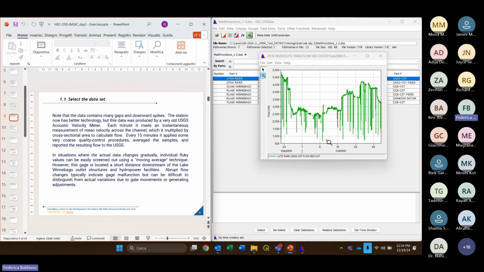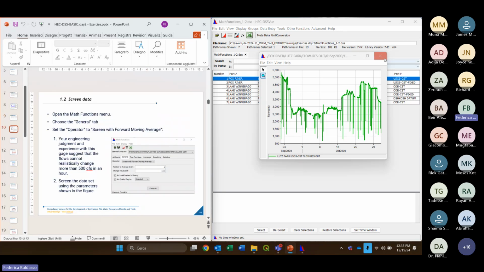But as you can see, these downward spikes are not realistic. Probably they come from some erroneous measurements. And so we can use some of the DSS-Vue tools to make this data set better and ready to do some further mathematical operations.